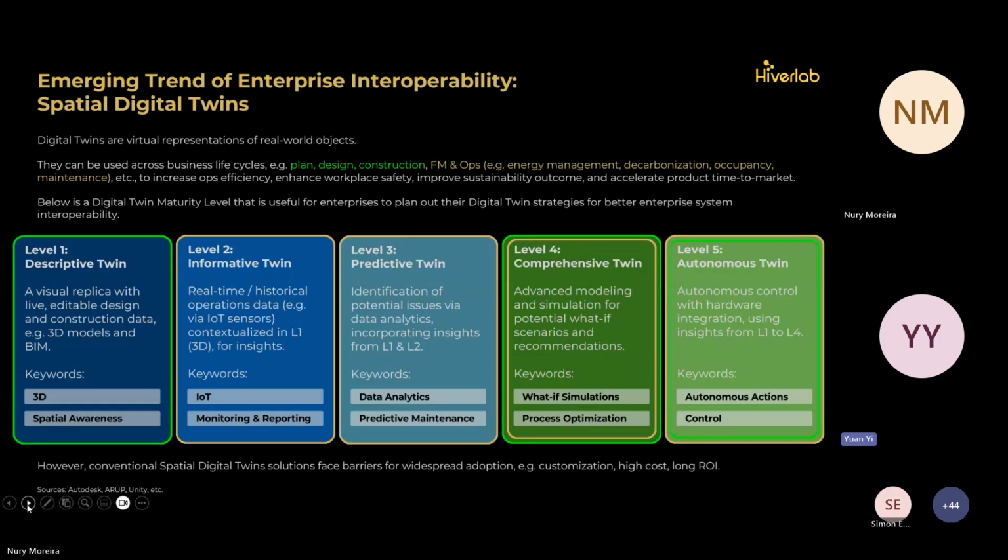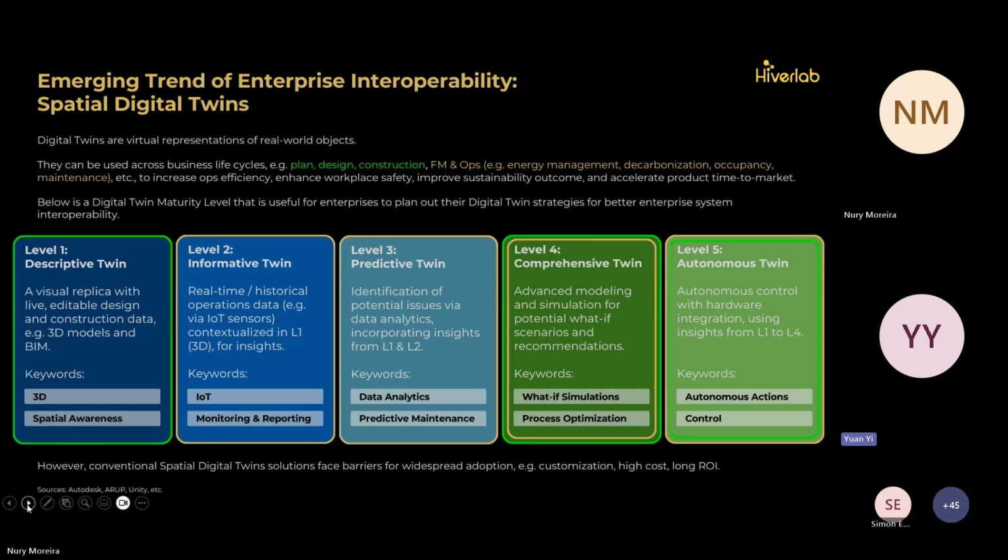Level 3 talks about data analytics, mostly happening from the data perspective. Technically speaking, you don't really need 3D to do this kind of predictive analysis. You could do this purely based on the data or mathematical models. But because some customers are looking for an overall centralized control tower through digital twins, they sometimes want to integrate the level 3 digital twin into the overall digital twin dashboards. So sometimes we do incorporate these dashboards into the spatial digital twin.